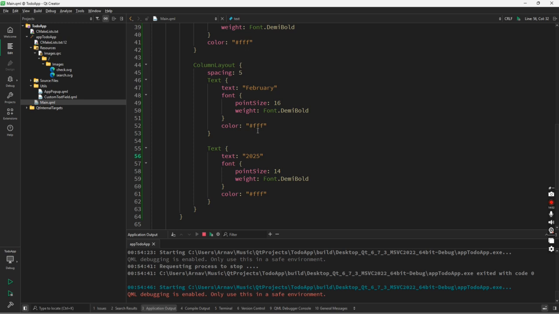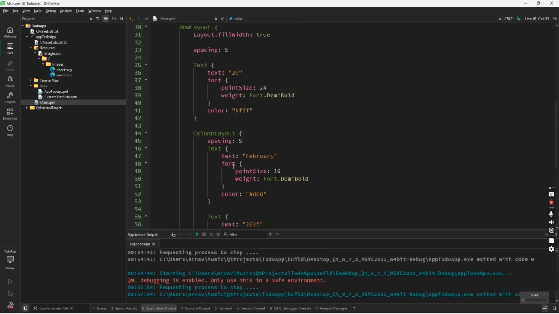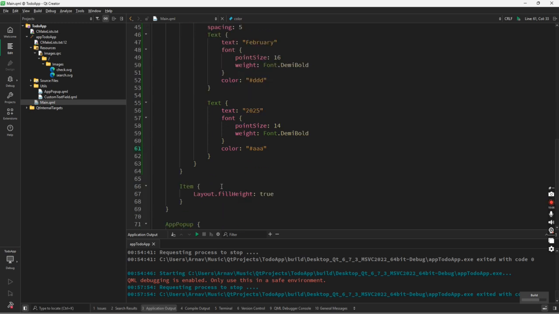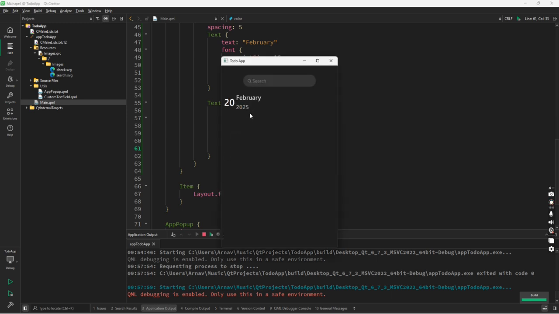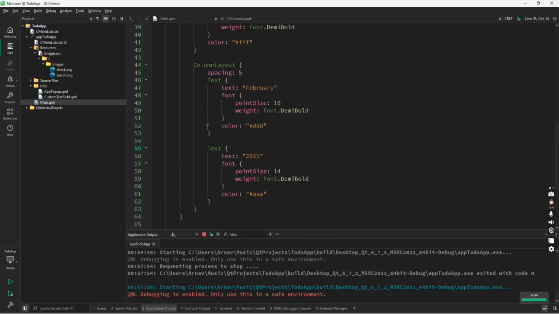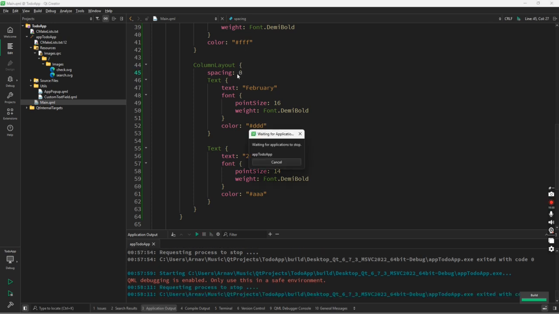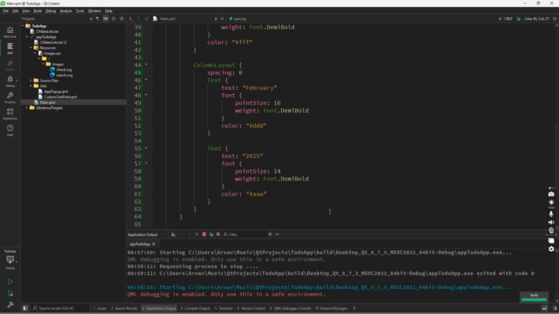And the color, let's say this is EEE, or let's say DDD. So a bit darker. This is A. Now let's see. Okay, I have to also fill with true for the row layout. But for now it worked. Let's remove the spacing. I think there's some padding for the text which is pushing the items a bit apart.